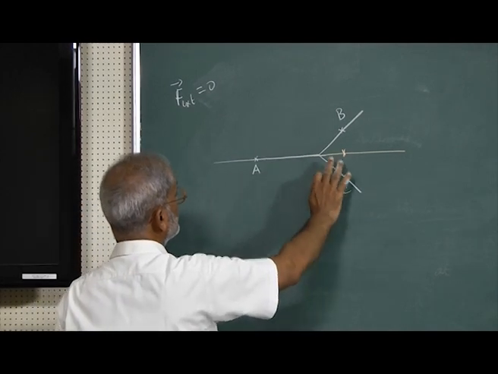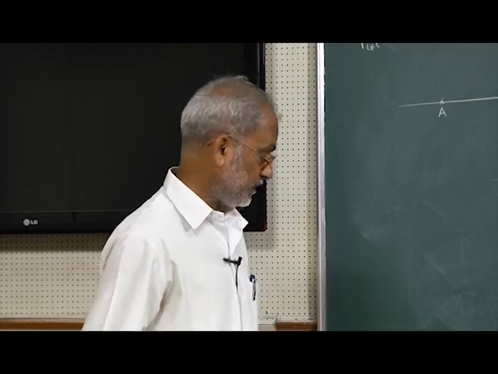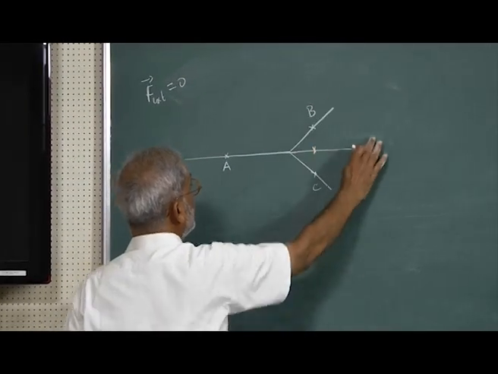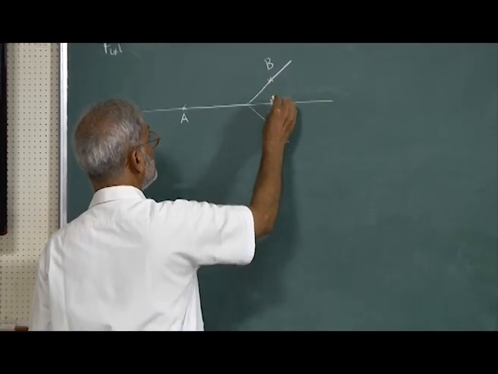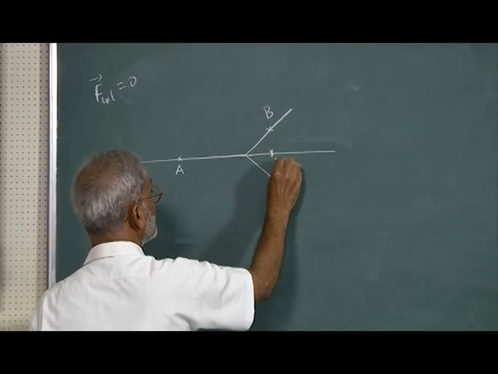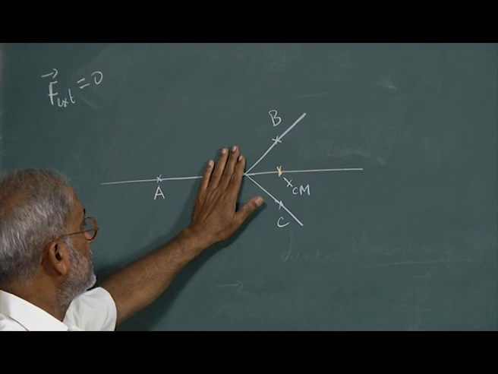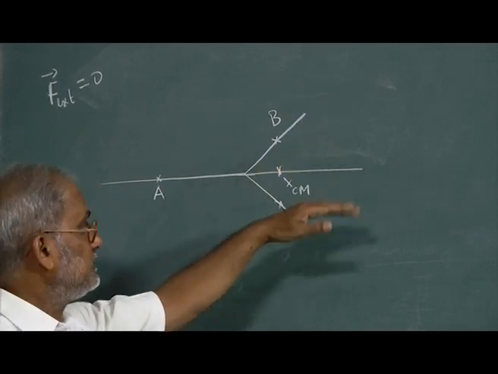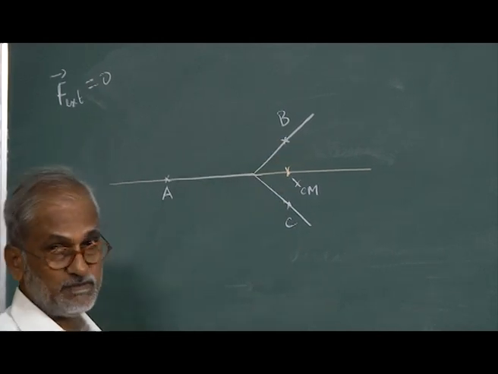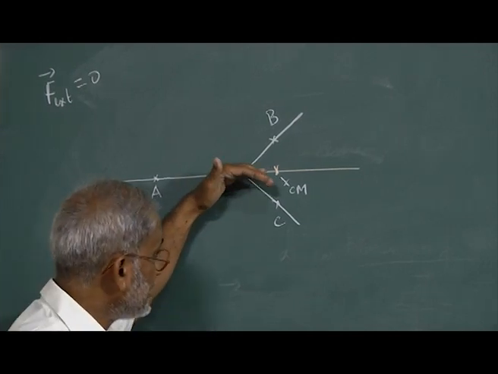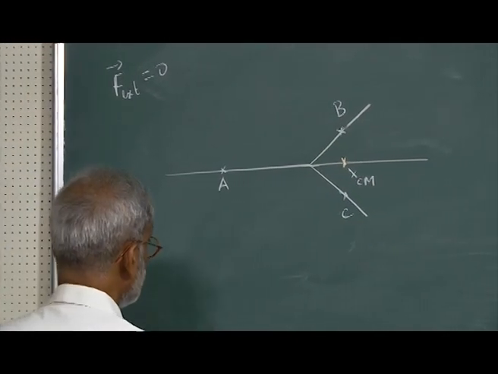So when a system of particles is separated into a system of particles represented by the center of mass, we have the following scenario. The motion of the various parts is separated into the motion of the center of mass, and what about the motion of these particles? These particles B and C move with respect to the center of mass, which I will just call X center of mass. Let me repeat, forget about the earlier portion. We have now these two particles B and C which are moving. The center of mass is somewhere here, located at this particular point. So the motion of B and C can be studied in such a way that we have the linear motion of the center of mass and the motion of B and C with respect to the center of mass.